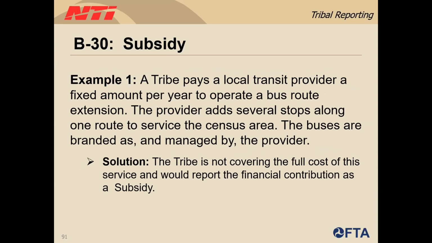So for example, let's say a tribe pays a local transit provider a fixed amount of funds per year to operate a bus route extension. The provider adds multiple stops along one of its routes to service the tribal area, and the buses are all branded as and managed by the provider. In this case, the tribe is not covering the full cost of service and would report this agreement as a subsidy.